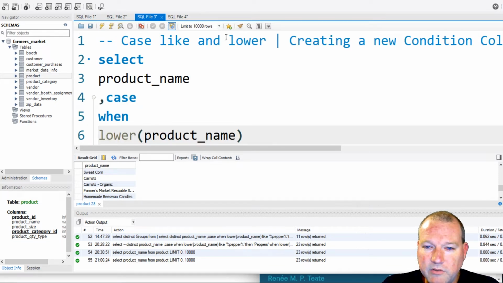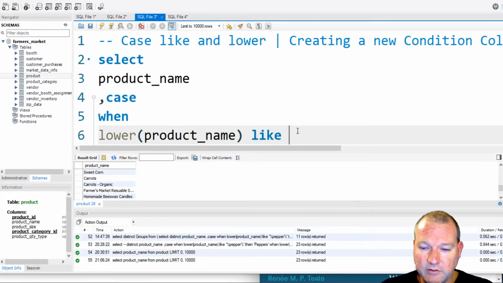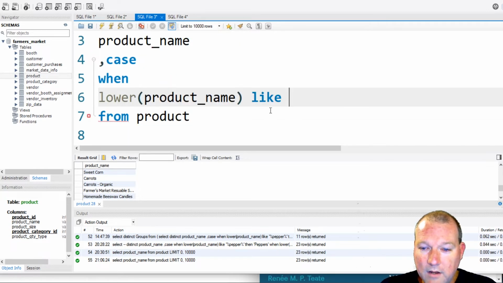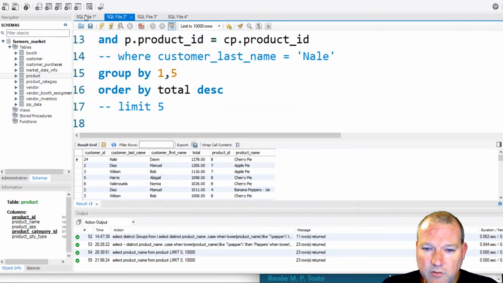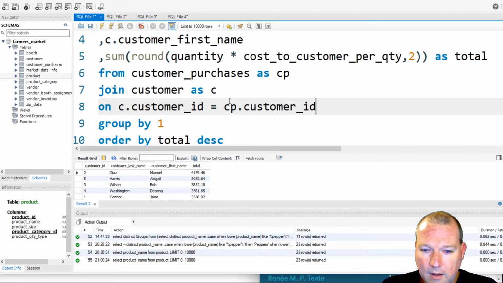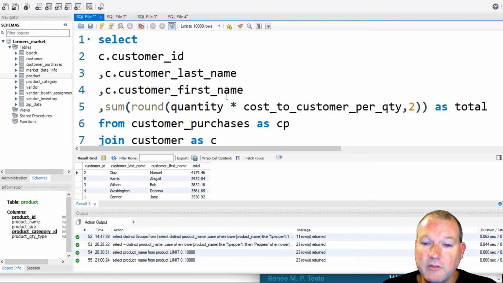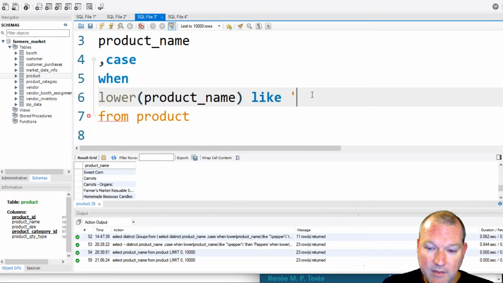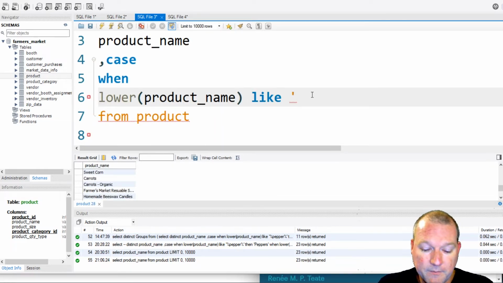Because we're going to be using our next keyword, like. And this is how you use like. In scenarios where we've used where, we've used the equal sign. Well, now this is going to be similar to a regular expression. We're going to look for a portion, and this is the way that SQL works.